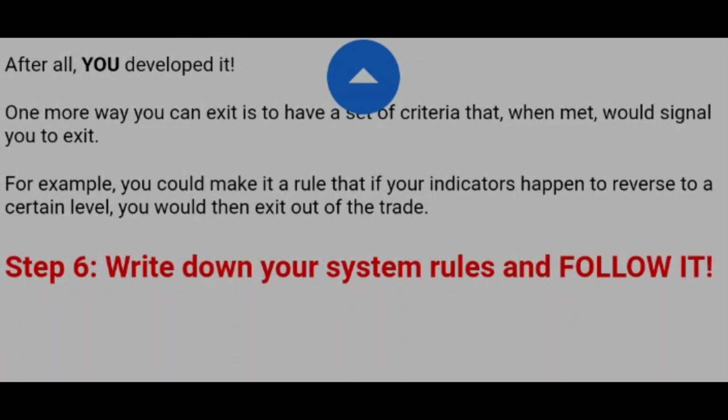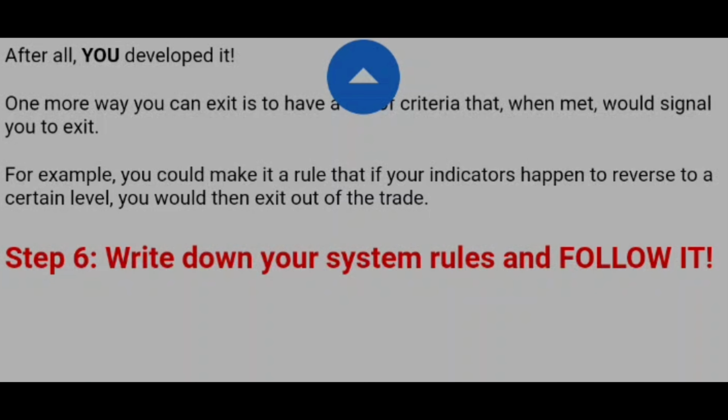However you decide to calculate your target, just make sure you stick with it. Never exit early no matter what happens. Stick to your trading system. After all, you developed it. One more way you can exit is to have a set of criteria that, when met, would signal you to exit. For example, you could make it a rule that if your indicators happen to reverse to a certain level, you would then exit out of the trade.